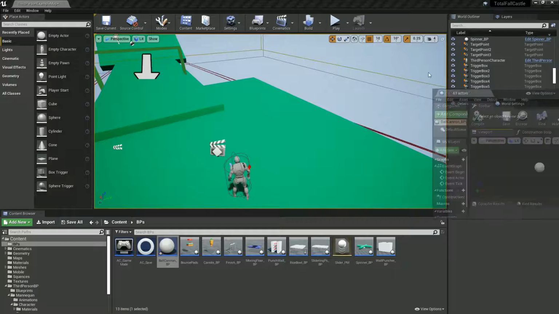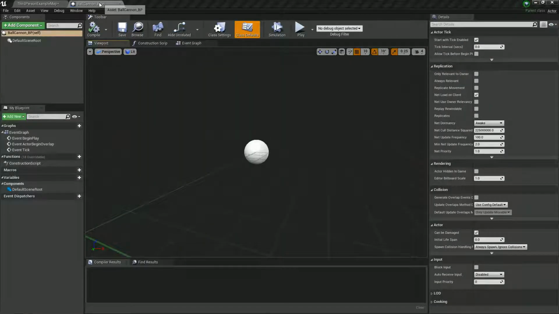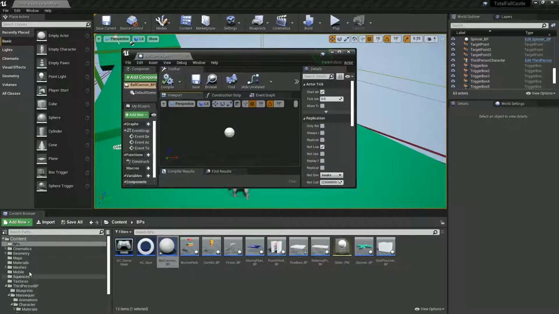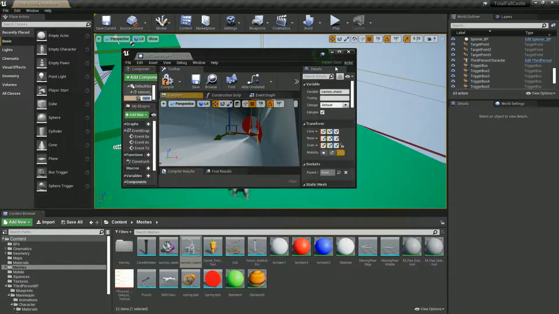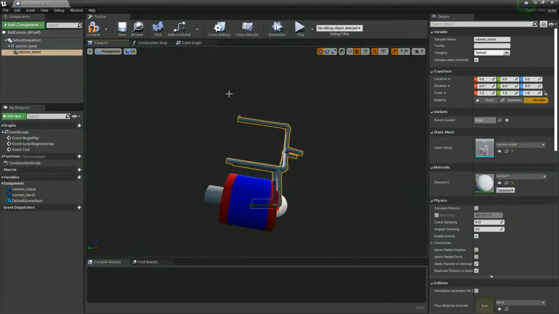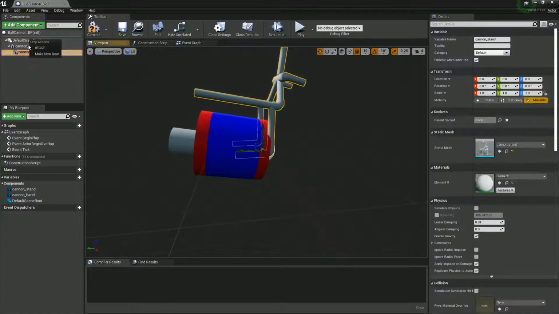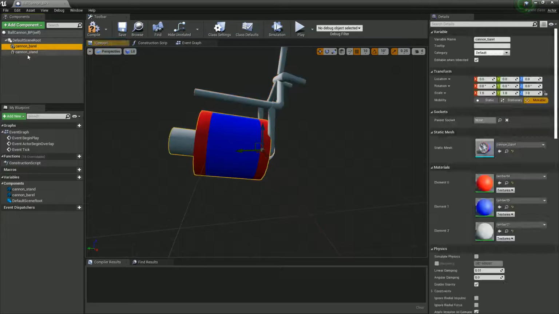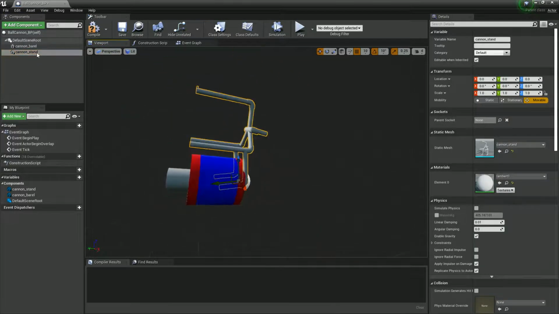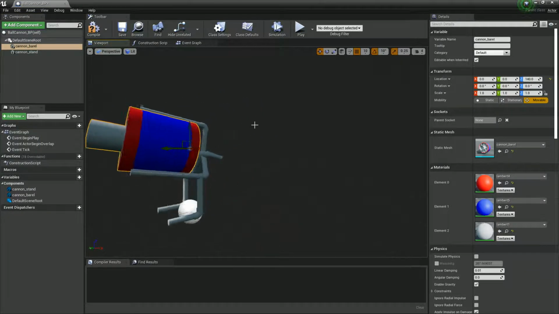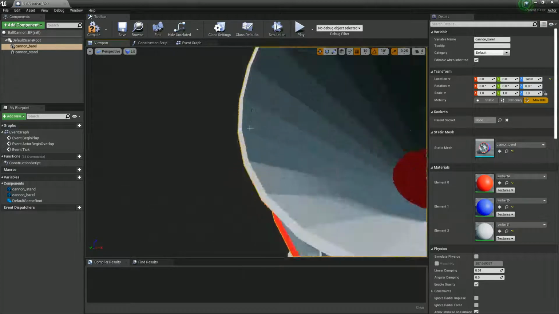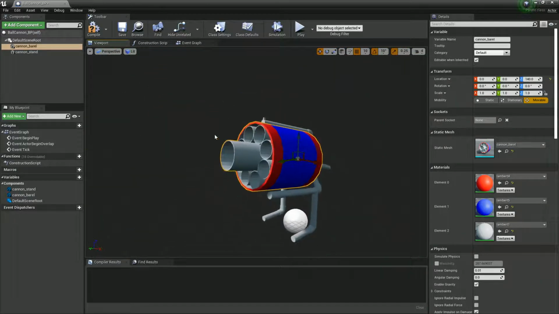Now with the ball cannon, we're going to want to bring those meshes in. So I'm just going to go to my meshes folder and drag them and drop them in, and position them in place. I'm making sure none are attached to each other at the moment, and the reason, you'll see in a second, why I've got two meshes is because I want this little part to rotate on the spot, and this other part can be static.